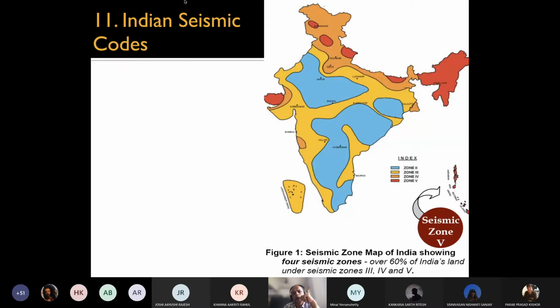So we carried on that for about 4 5 years, and then the university itself came up with the idea that seismic should be integral to the part of the syllabus. So since 2013 or 14 onwards, we have been conducting it as part of the syllabus itself. So this understanding of seismic or Indian seismic codes, they are also constantly under review.